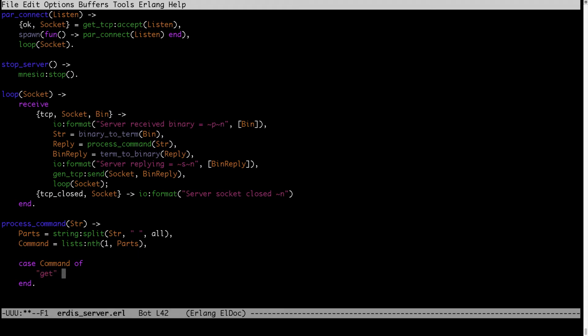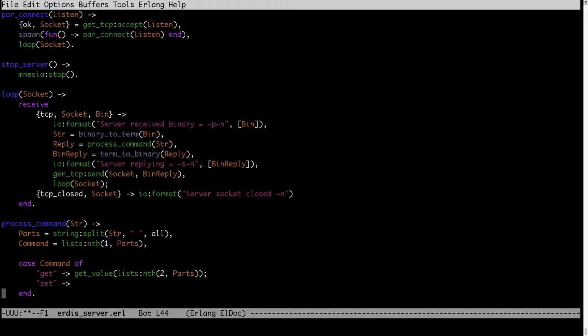In case the first element of the list is get, then I can type something like key get value lists and second parts. So in the second element of this command, there will be, of course, the key which the client wants to execute the get for and get the value of this key.